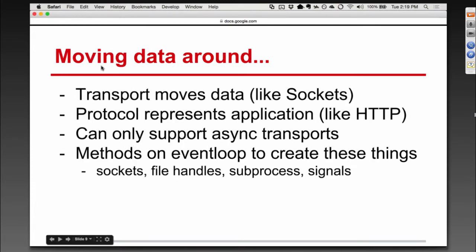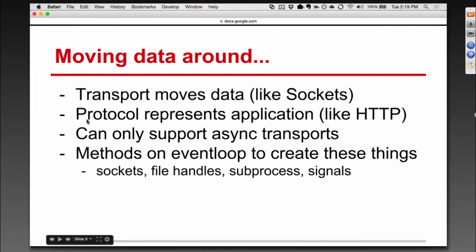All right. And then the final step is moving data around, right? In order to move the data, you need a transport. The transport is like a socket or a file handle or a pipe, something like that. Okay, some low-level operating system mechanism for reading or writing bytes.